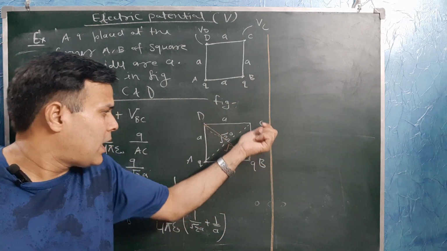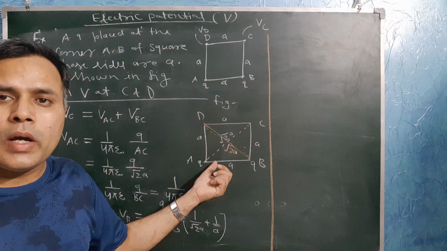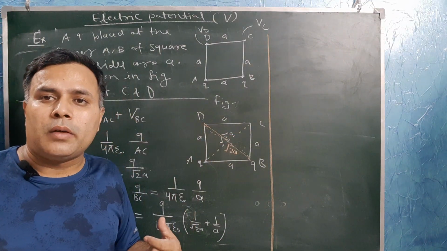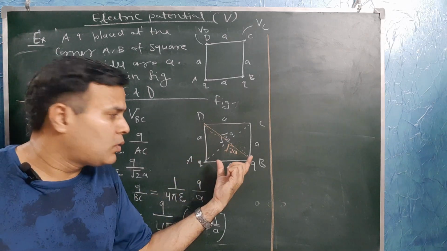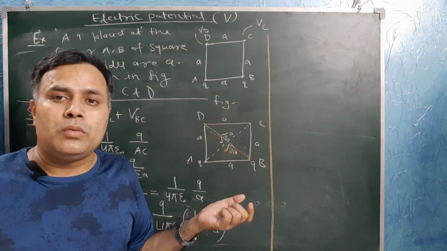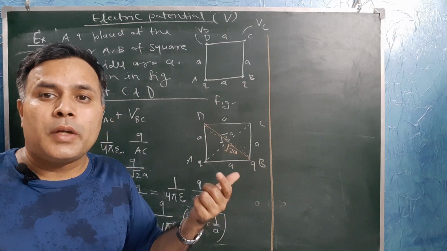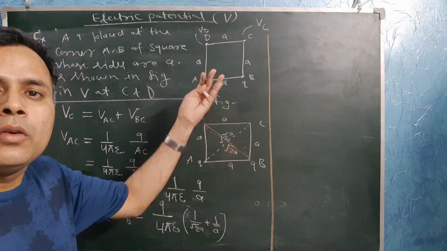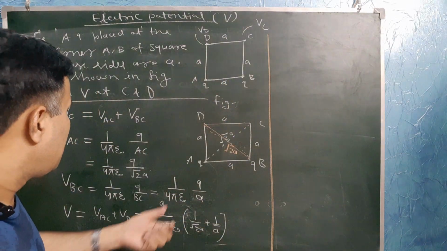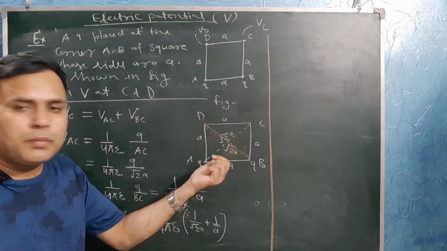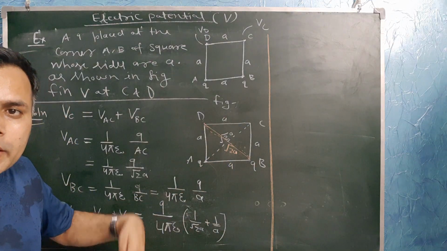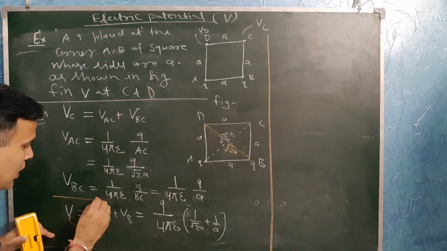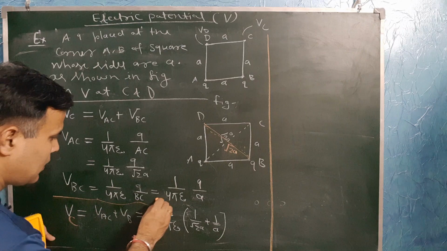If the charge is placed at any corner of this square, we can find out the potential. We can also find it if the charge is placed at the center of this square. We can find out the potential not only for a square, but also if the charge is placed at the center of a cube or at one corner of a cube. So there are n number of ways to find out the potential in different situations. This is just one way to analyze the potential concept.